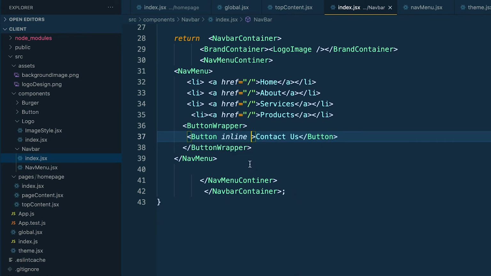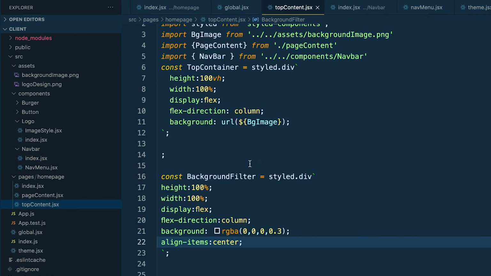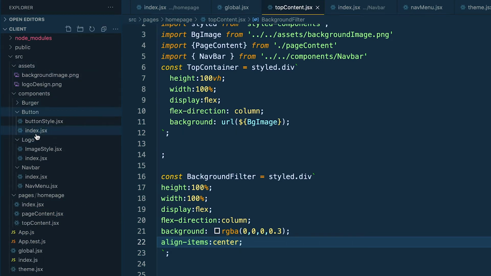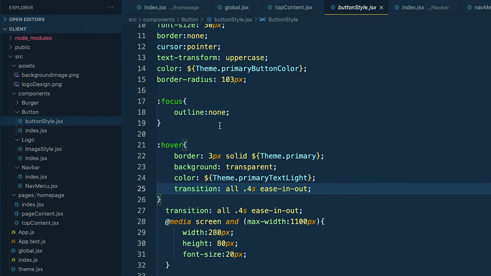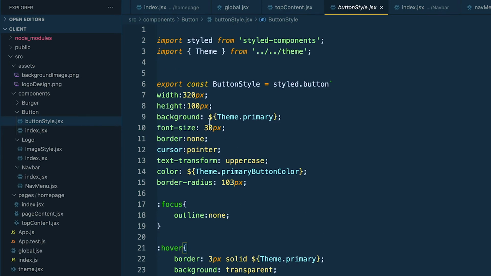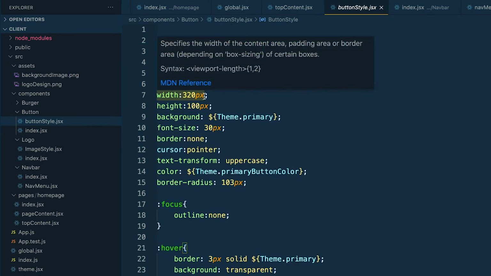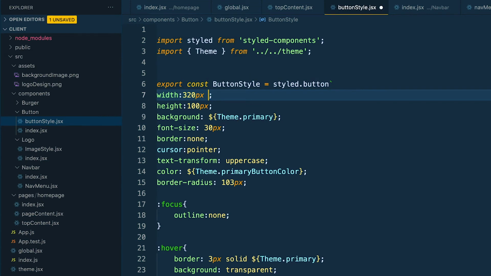Okay, so when the button is inline, we are going to define these styles for this button. So we are going to go to the button style, and we are going to change basically most of this.